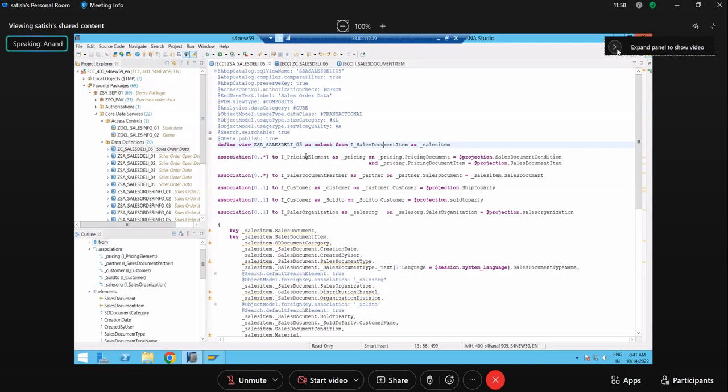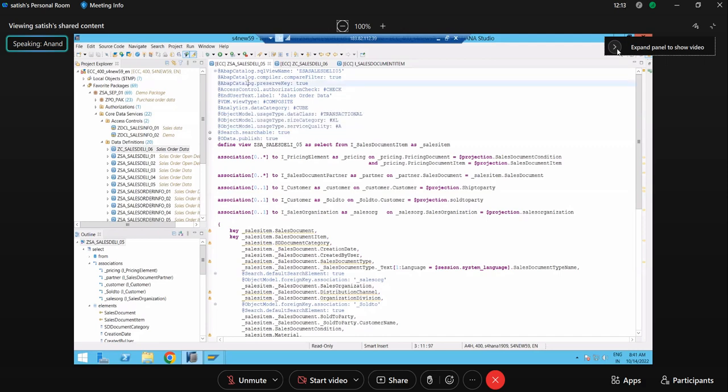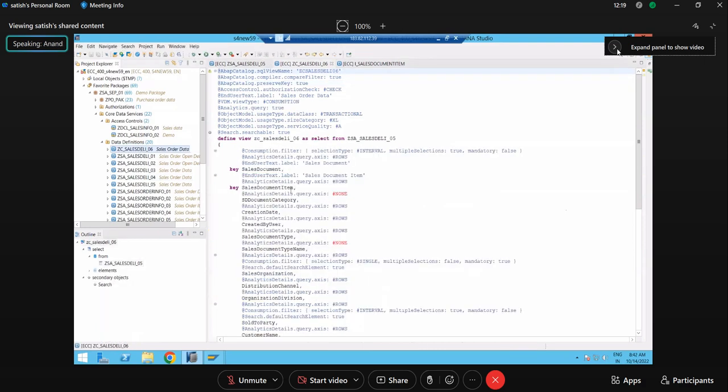Okay. Annotation is nothing but a function, right? Some annotations control the properties. These all specify the properties. Underlying, some functions will be executed. It is like header level annotation and field level annotation. We already saw the field level annotations here. These are our field level annotations. This is header level annotations.